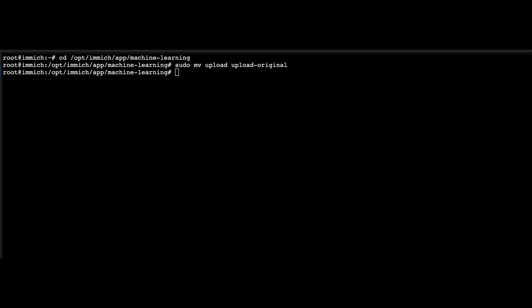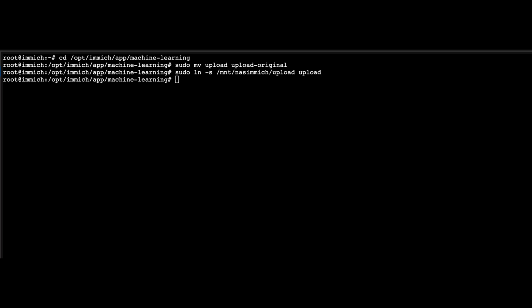cd /opt/immich/app/machine-learning. So we need to cd to the machine-learning subdirectory and then move the upload folder to upload-original just to keep a backup, so that if anything goes wrong we can still have the files copied from there.